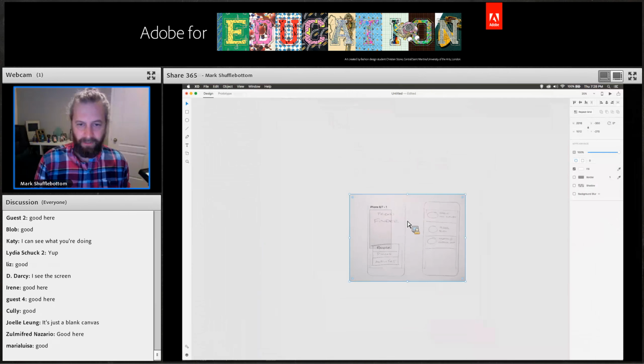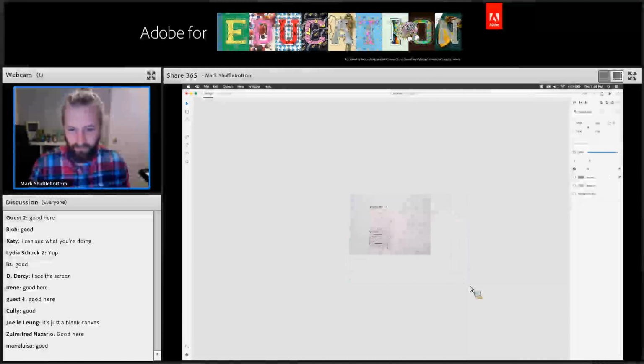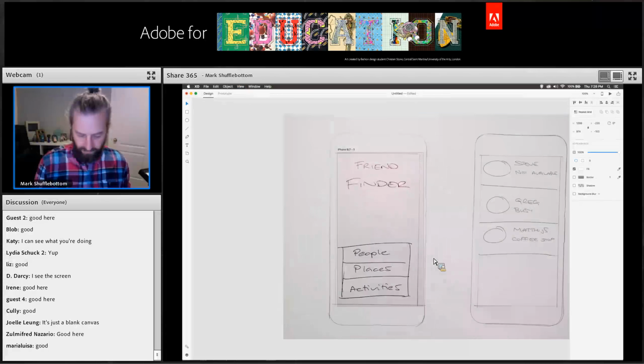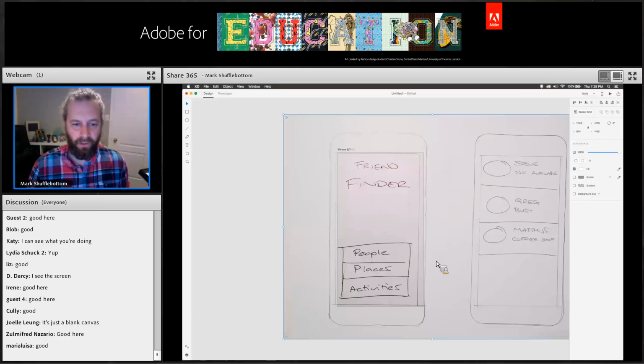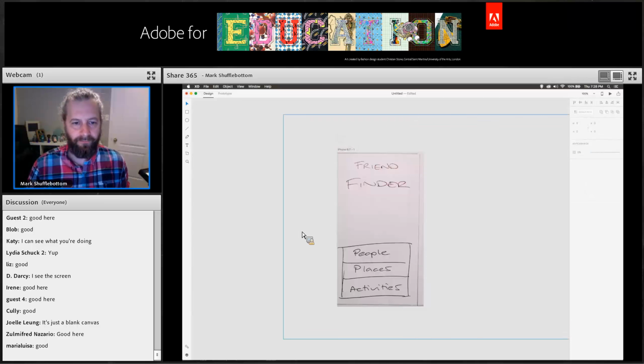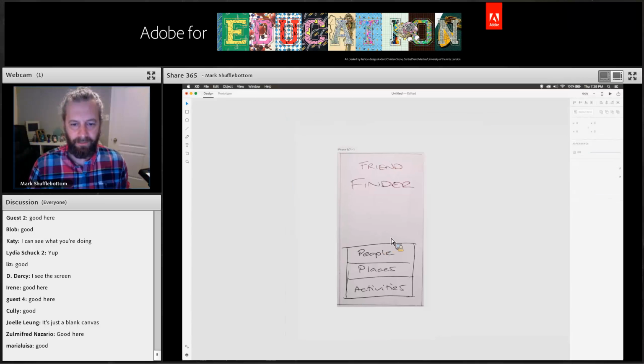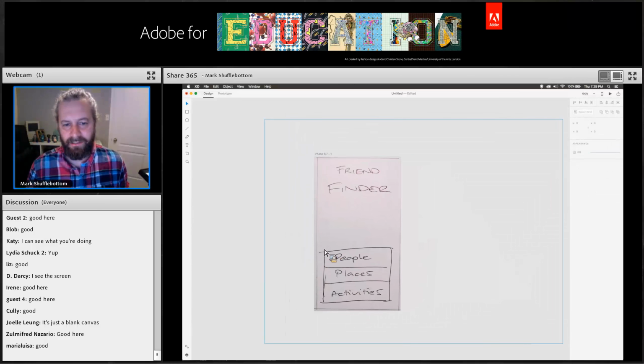So I'm just zooming out here, and I'm going to put this interface up. Right, here we go. So I've just taken a picture of this interface with my phone, and I've just placed it up on the screen here. So resized it to fit on the screen. As you can see, really simple interface. I've not spent any time on it. I've not even designed it in XD. I've just popped it on the screen.